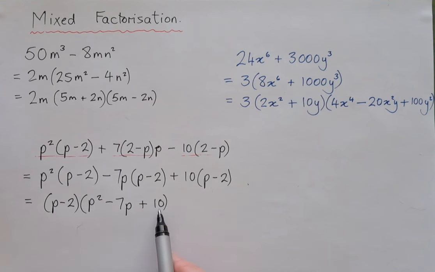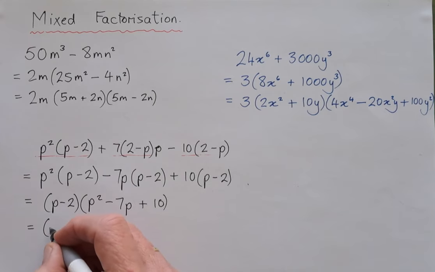What have we got in the second bracket? We've got 1, 2, 3 terms, so it's a trinomial. Now look at the trinomial, p squared, p, and a constant. It's going in descending powers of p. So it's looking very much like a trinomial that we would be able to factorize. So let's quickly see if we can or not. We need to find factors of 10 that can give us 7. And because that's a plus sign, we're going to be needing to add the factors of 10. So the obvious factors that jump to mind are 5 times 2. Can 5 and 2 give me 7? Yes, they can. So that is factorizable.